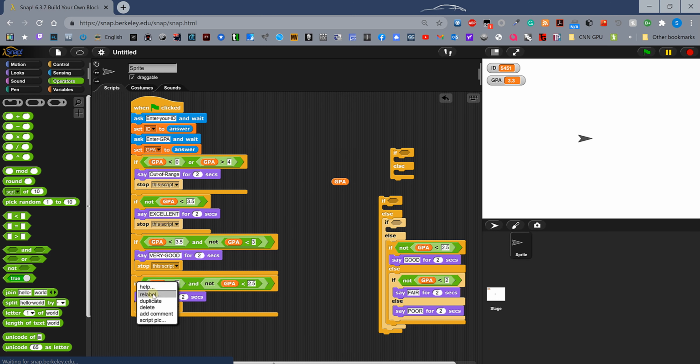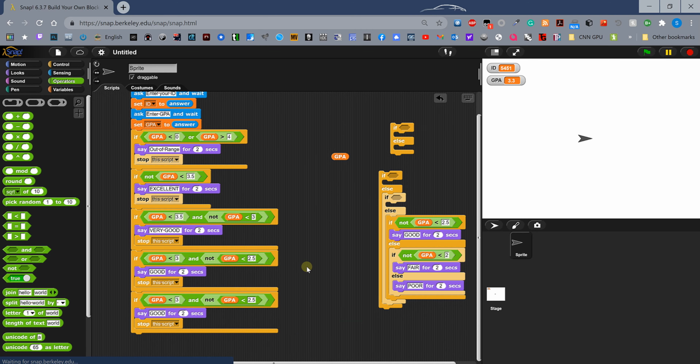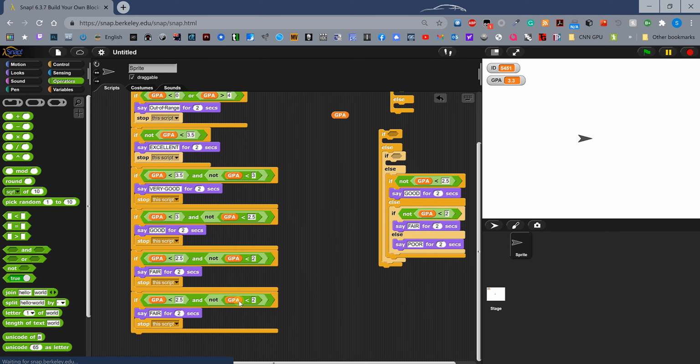I can duplicate it again, place it under, and then I can check the next part, which is if the GPA is less than 2.5 and the GPA is greater or equal to 2, in that case the message should be fair. And then the last condition that we have, I can duplicate and place it under this one. The last condition is if the GPA is less than 2. No need to check this part. No need for the and, just the last part here. If GPA is less than 2, in that case my answer should be poor.